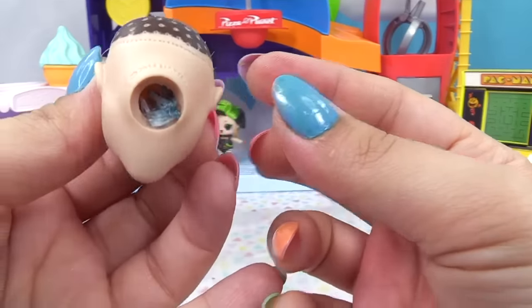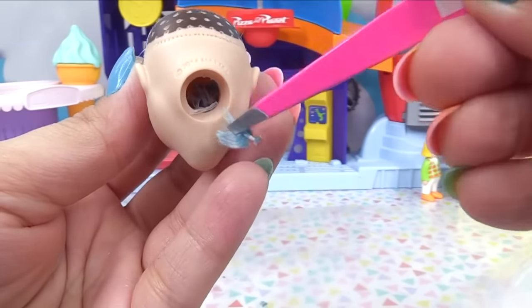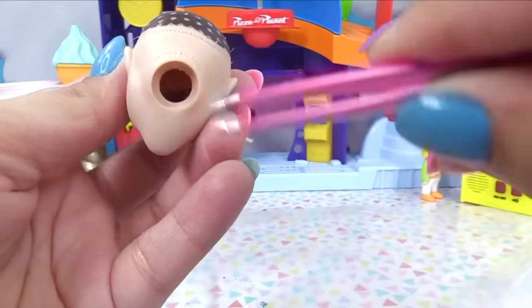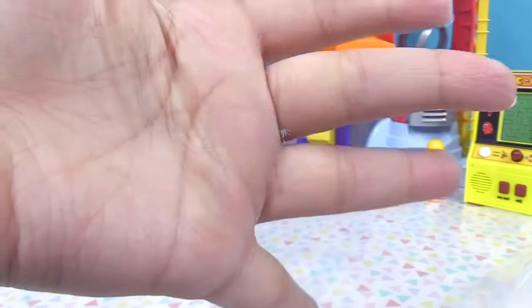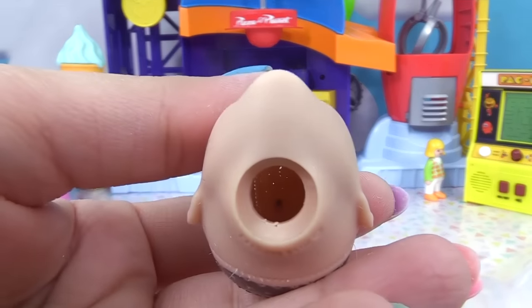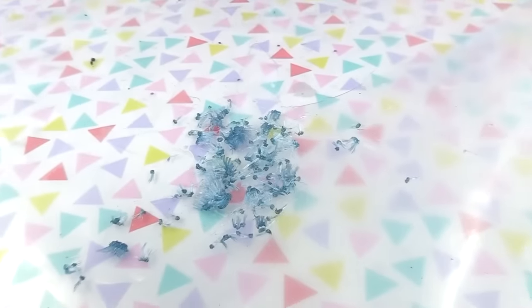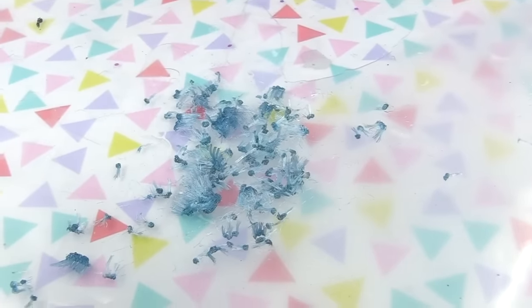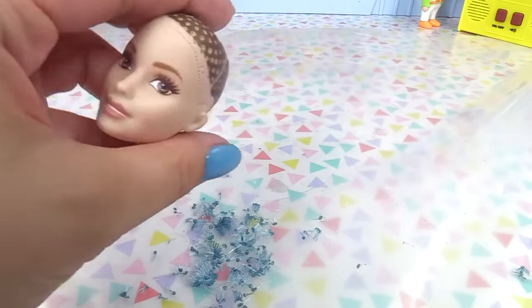So we still got a whole bunch loose in there, and we can easily take that out with some tweezers, or you can just shake it and it'll fall right out. Weird, huh? So that is what the inside of the head looks like. I think I've got a little plug in there still. Here are all the plugs we pulled out. That is a lot. And my table is protected, so that is what you guys are seeing here. Now it's time to reroot Bhaddie Mama's hair.